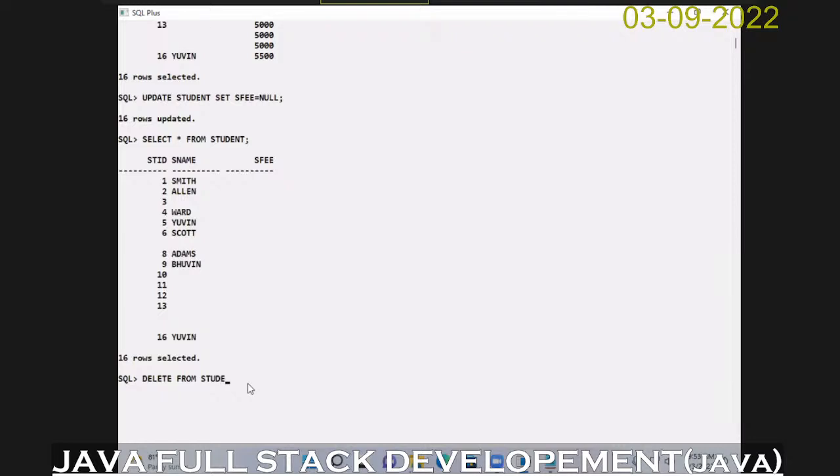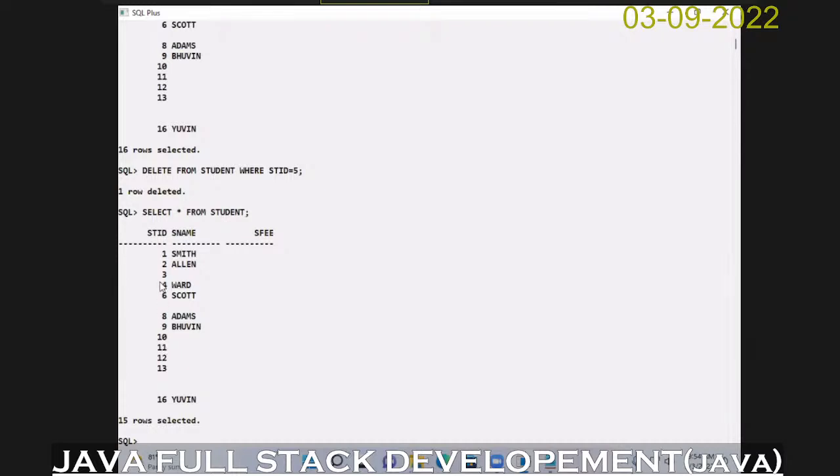Delete from the table name, Student, and where one specific row ID, student ID, suppose I take 5, and the entire row 5 will be deleted. This is a specific row we need to delete. Let me see, the 5 was deleted from your table and there is no 5 here. This is one specific row.